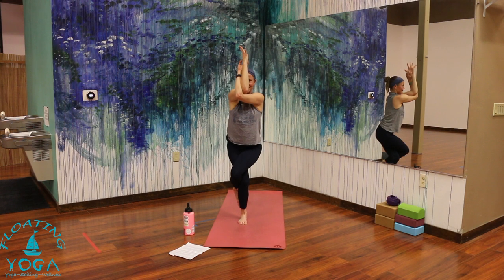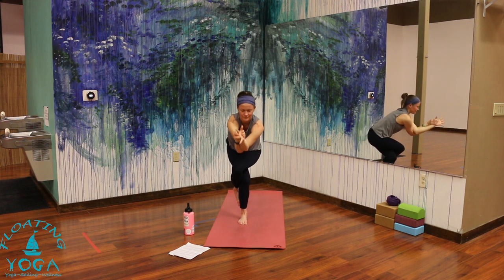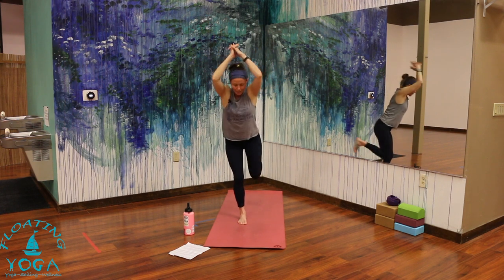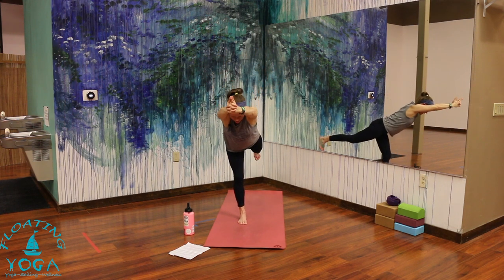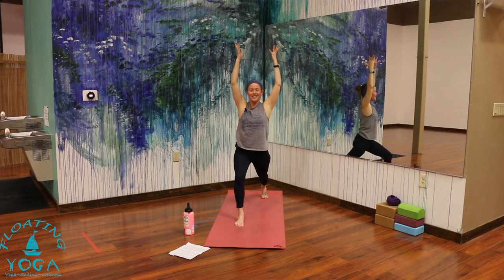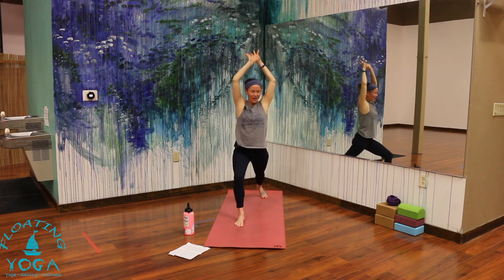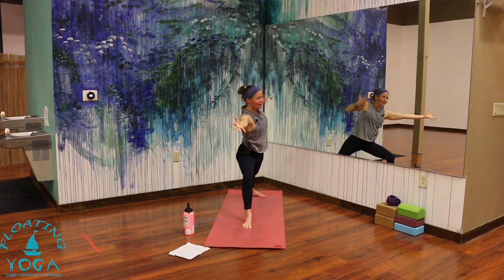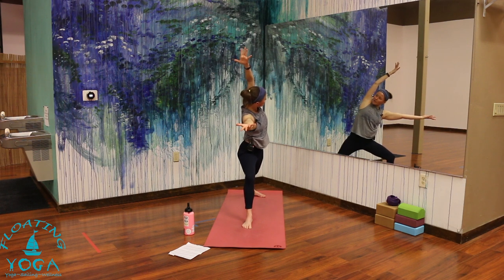One more. Unwind to one-legged Tadasana. Warrior three — exhale, foot back. Maybe hands reach forward. One big breath in, strong core. Step it back, exhale, high crescent lunge. Just a breath in here — stabilize. Exhale, open to the side. Inhale, right arm reaches forward. Exhale, left arm over the top — hold your imaginary beach ball. Rotate your heart open, turn on your obliques. Press through your legs. Breathe.